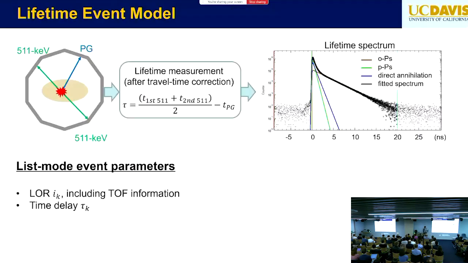And also what happened. So this is a lifetime model. Okay, so we have 3 photons. We detect 3 photons, but really the event data we're going to keep includes the positions of the two 511 keV photons. That's what we call the LOR. That's the standard information we have in the PET system, with the time of flight information. Additional information is the time delay between the prime gamma and the 511 keV photon.